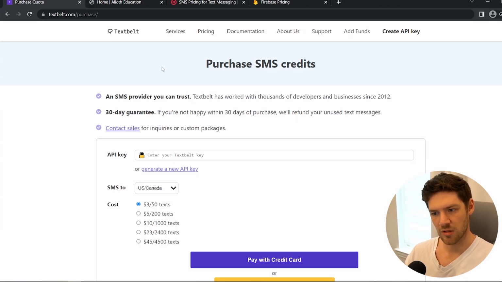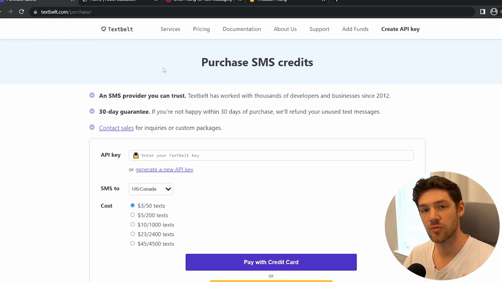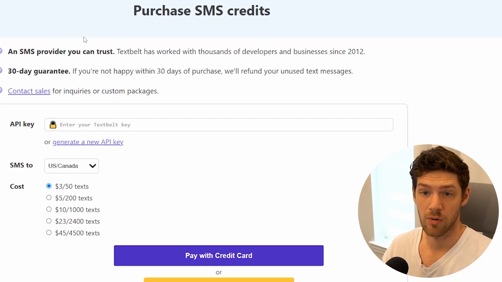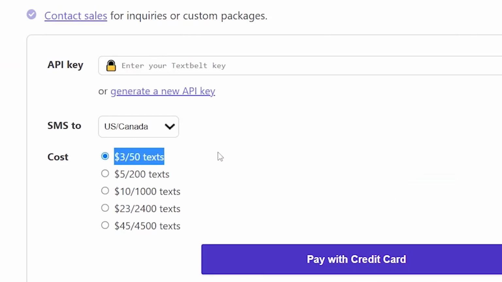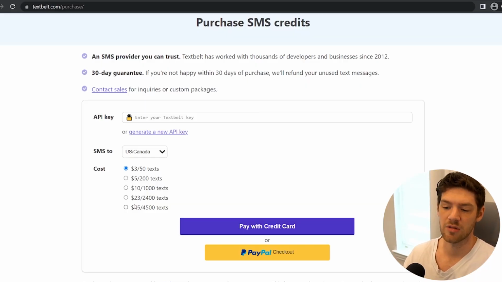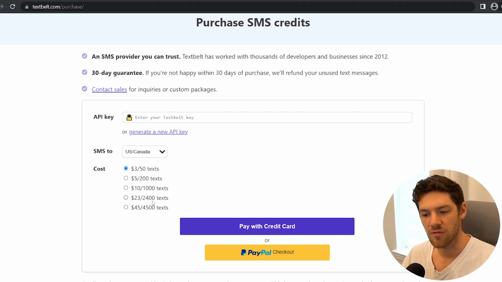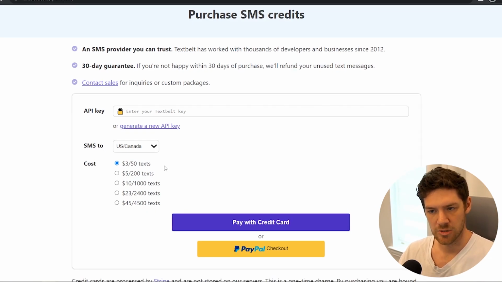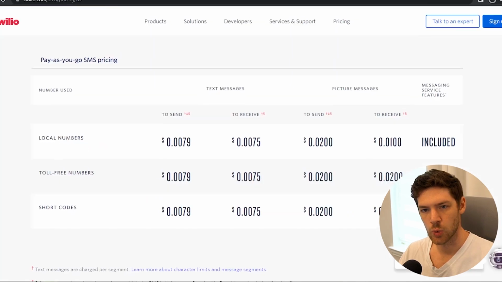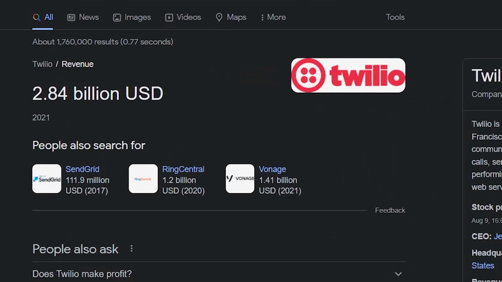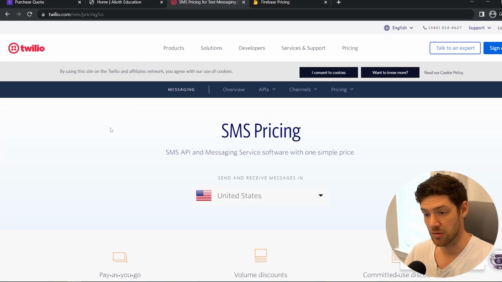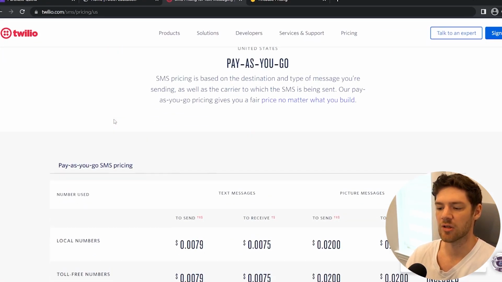So what this SaaS does is it allows you to send SMS text messages to any phone number. And they charge $3 for 50 texts, which is 6 cents per text. Now you can get a discount if you send a lot more, but here's the thing. If we go over to Twilio, which is one of the largest text sending companies in the world, I mean, basically everybody uses Twilio to send texts.